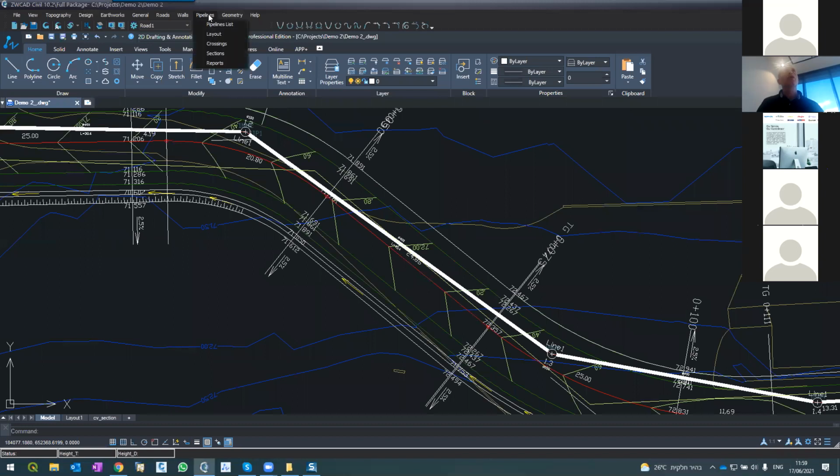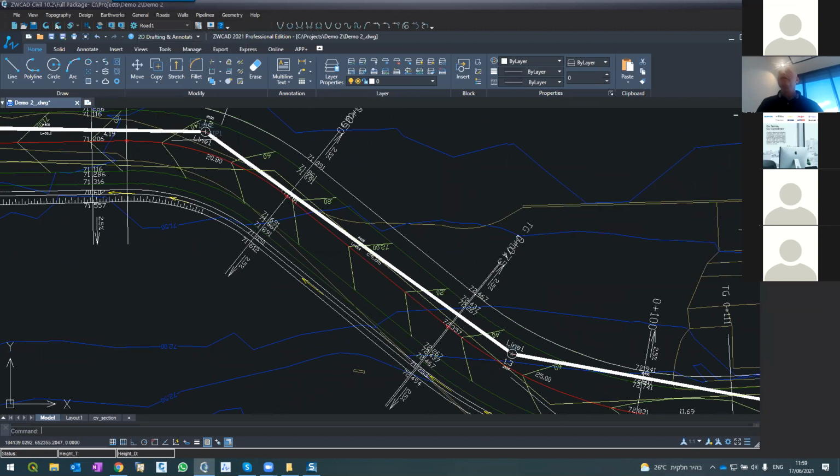So I'm going to the pipelines and I'm going to the crossings. And I tell the software, filter this layer of electricity because I don't know where it intersects. And apply. So the system scanned and it found 1, 2, 3, 4, 5 points of intersection of the electricity with my pipeline number 1.